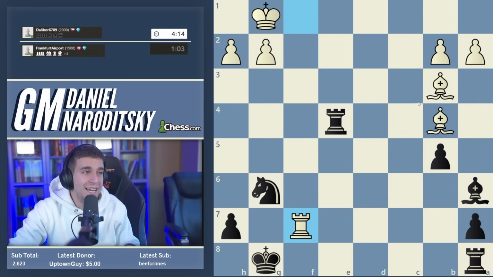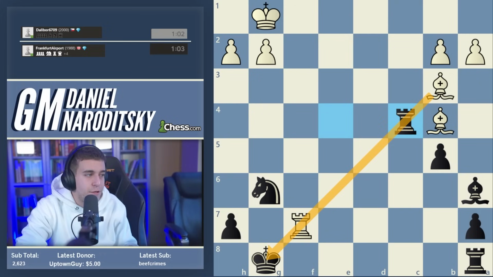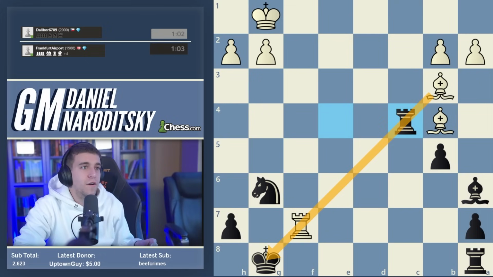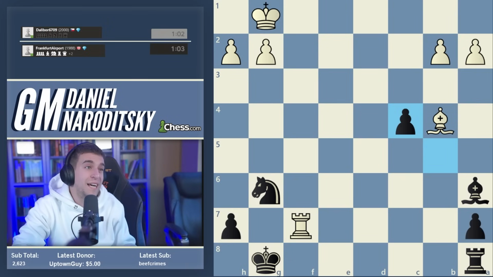So the correct idea is rook to c4. Cutting off, slicing off the discovered attack. This is the benefit of being up a rook. You get to give away some of your material, and here black is winning. Black is up a piece.